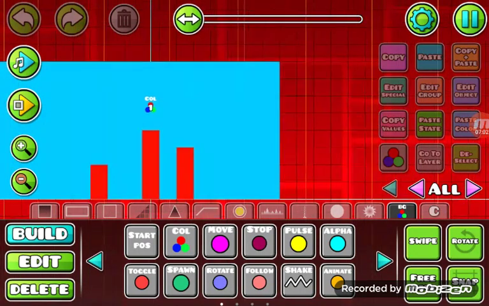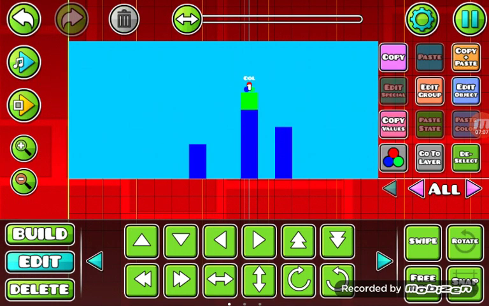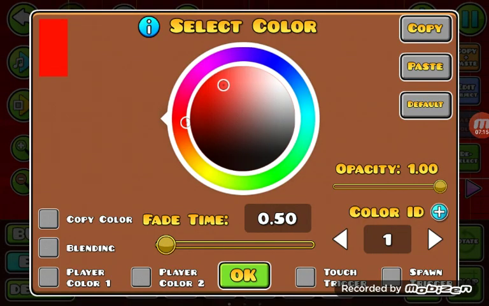Now, next, what you're probably going to want to do is highlight that, press copy and paste, then move it up 1, right? Next would be turning it to color ID 2.